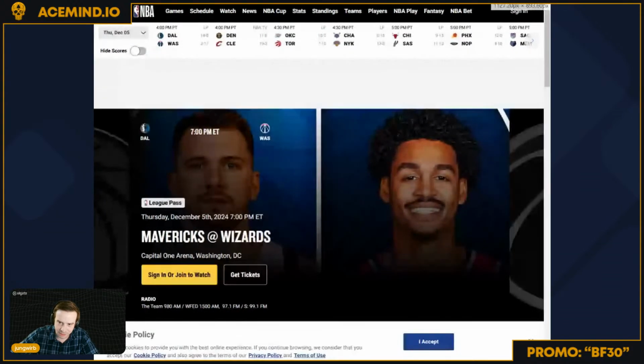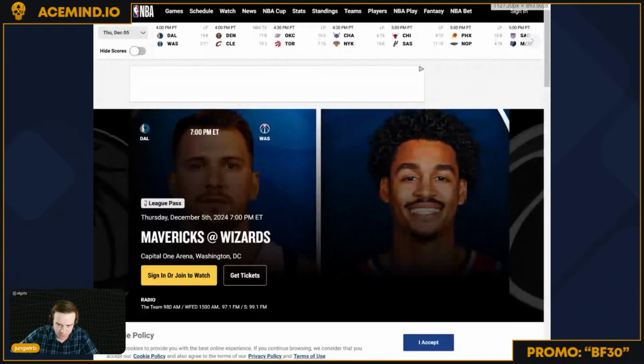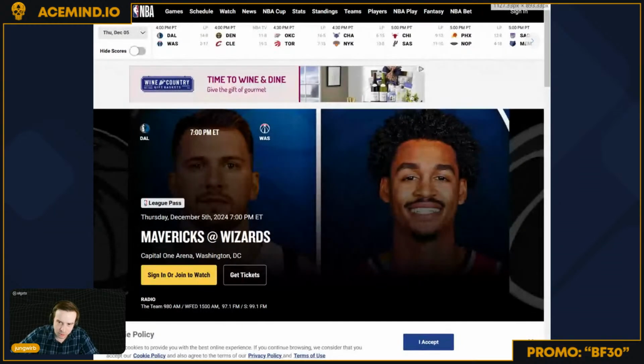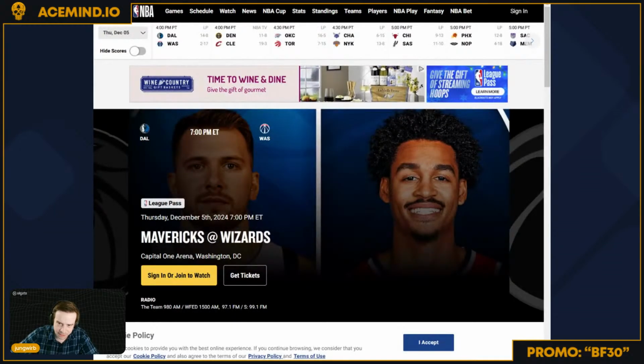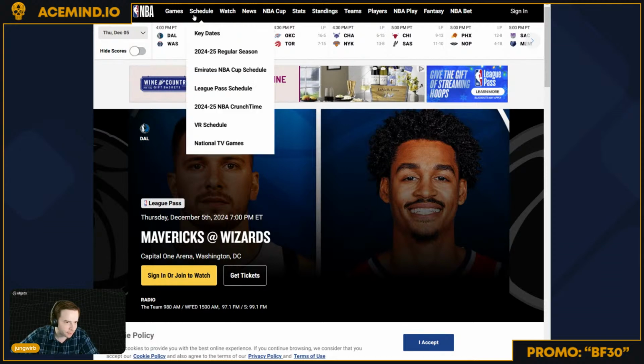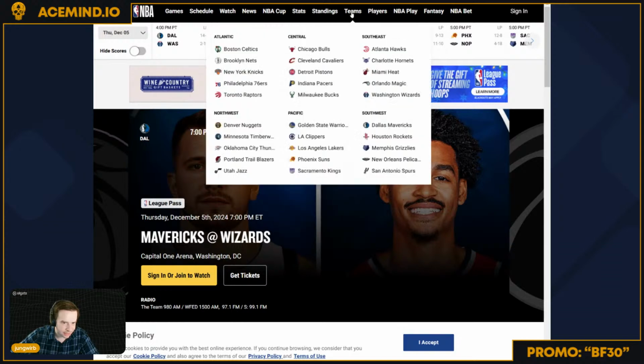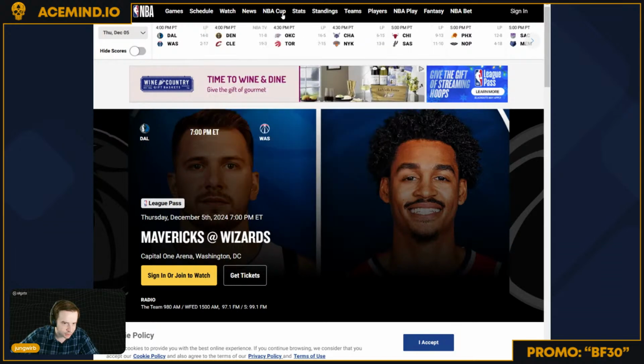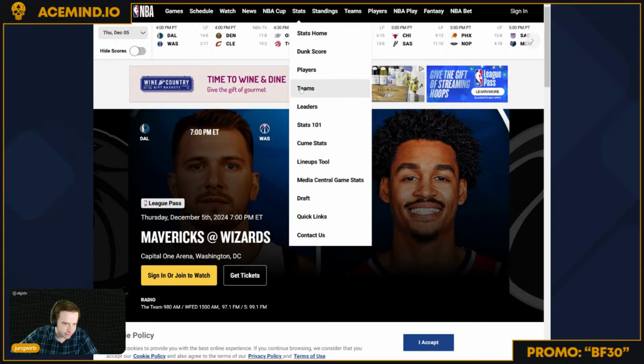Rendering the browser page. But specifically, when we're looking for API requests, what we want to do is look inside of the Fetch XHR tab. And now here are all of the requests that the NBA is making when we load this stuff up. And so let's go ahead and go to Teams.